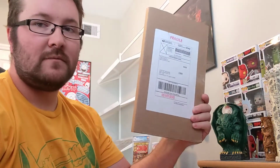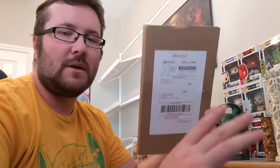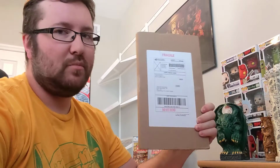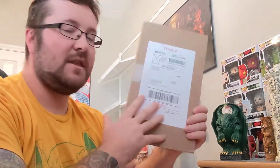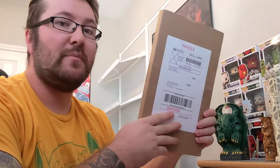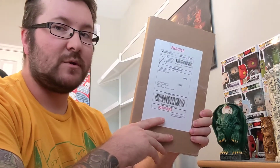So today is a special day because not only am I going to show you what I picked up in the past week, but I also have something super special that came in today. It's going to be an unboxing video too. So this is not a weekly, but a semi-weekly pickup, but a special unboxing. I think I know what's in here, but I could end up being surprised if it ended up coming in early or not. But this is going to be a pretty sweet unboxing.